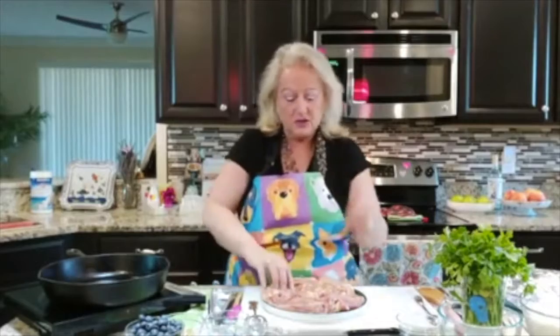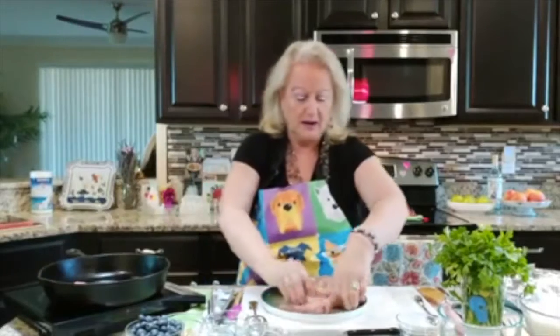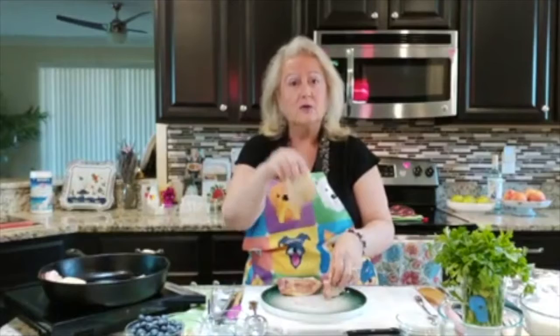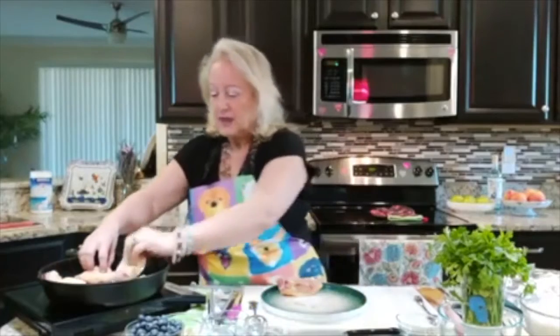So I just want to make sure that I get all of this very lovely light. So boom, I'm all done with that. But my hands are still dirty, so I'm just going to put the skin up on my cast iron skillet. And I took my chicken out 15 minutes before. Take out your chicken 15 minutes before you are to cook it. And I have 6 beautiful pieces here.